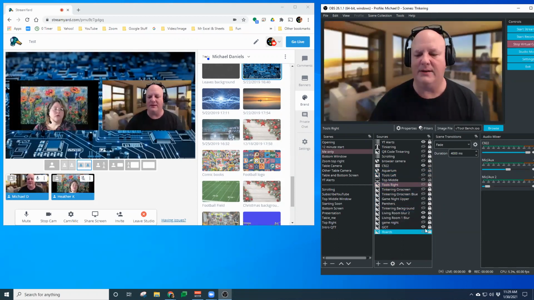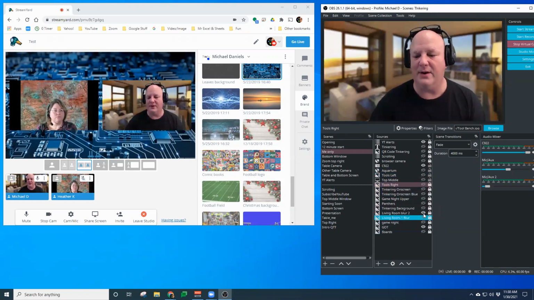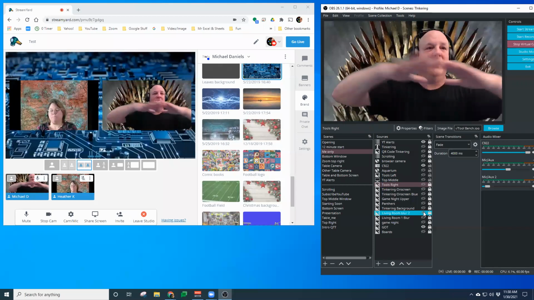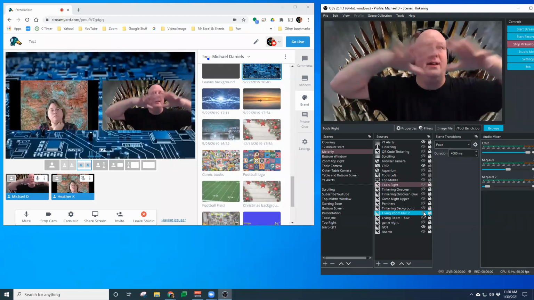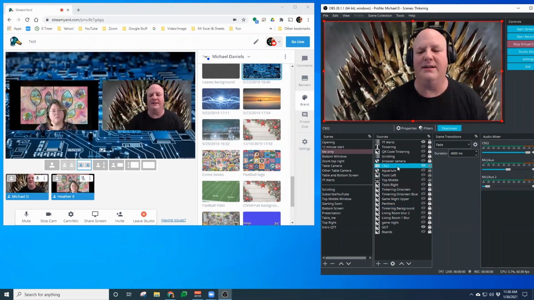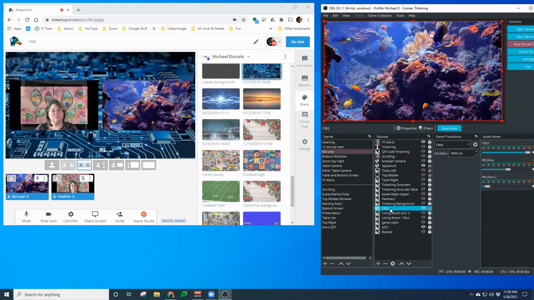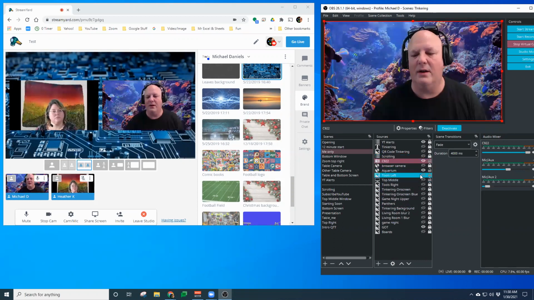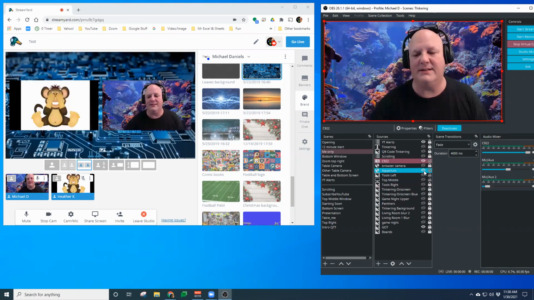And I just sit here and then go work backwards to get them off. So if I want to get back to Game of Thrones, I have to take these 2 off. If I take this one off, it doesn't do any good because this one's on top of it. It's all layered. It's just like taking that glass plane or whatever it is, and putting that in those areas. And I make sure my camera is in front so I don't ever lose myself. If my camera were back here and I chose aquarium, it's just going to be the aquarium. But if I bring my camera back in front of all of these things that I want, then I show up. So that's the layers there.